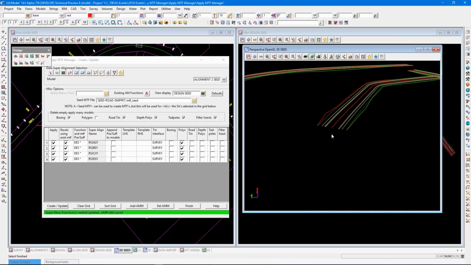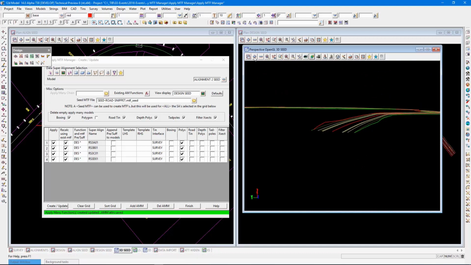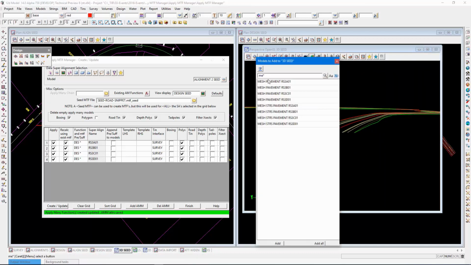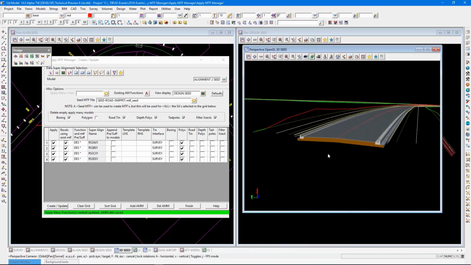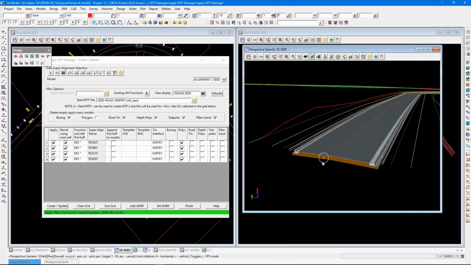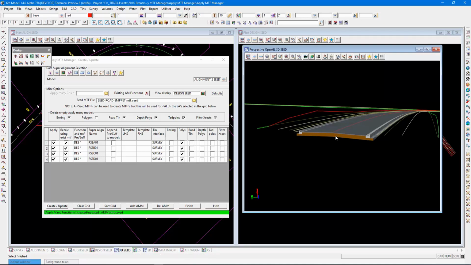And because in my seed file I also ran a pavement snippet, I could also come and turn on the tri-meshes for those as well. And there you go. All you got to do now is go into your MTF files and you can start doing the detail. So adding more detail, modifying the strings straight into your detail design.